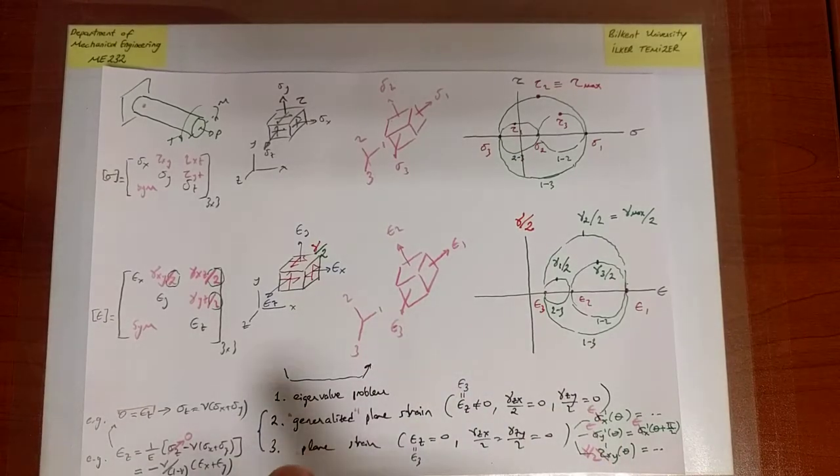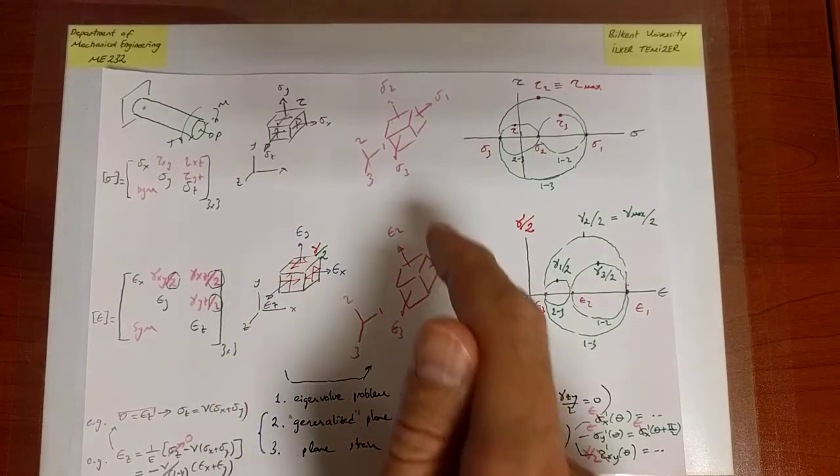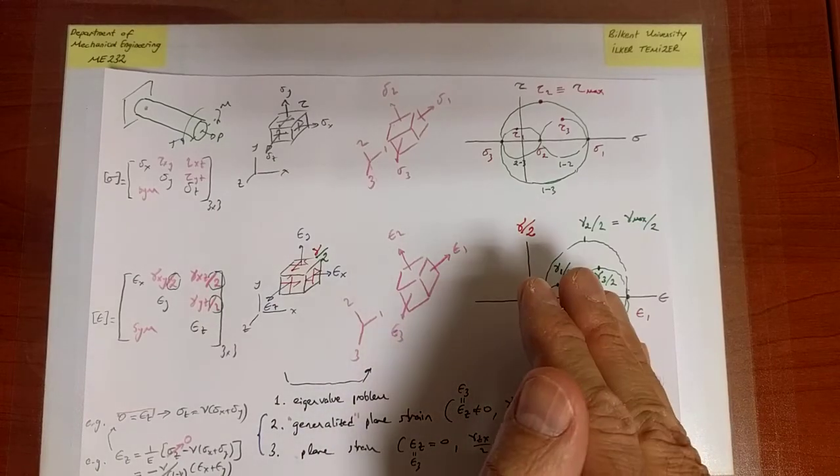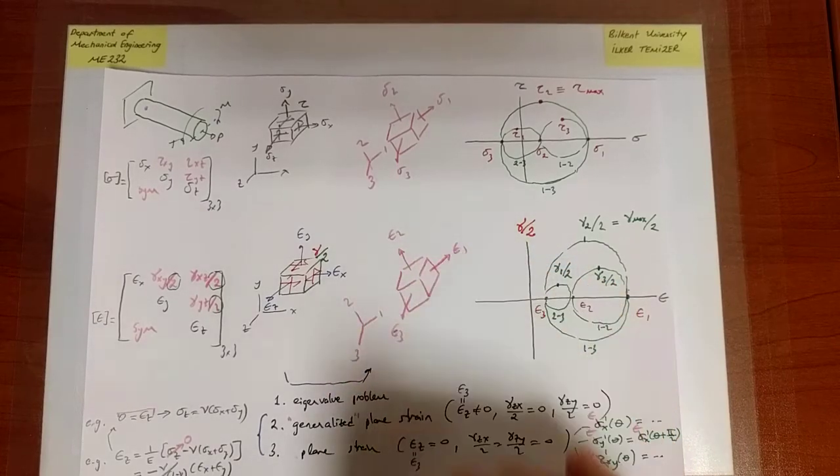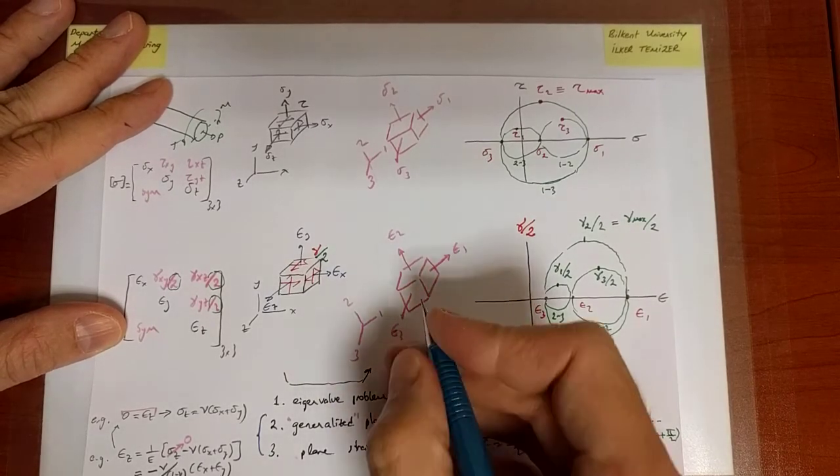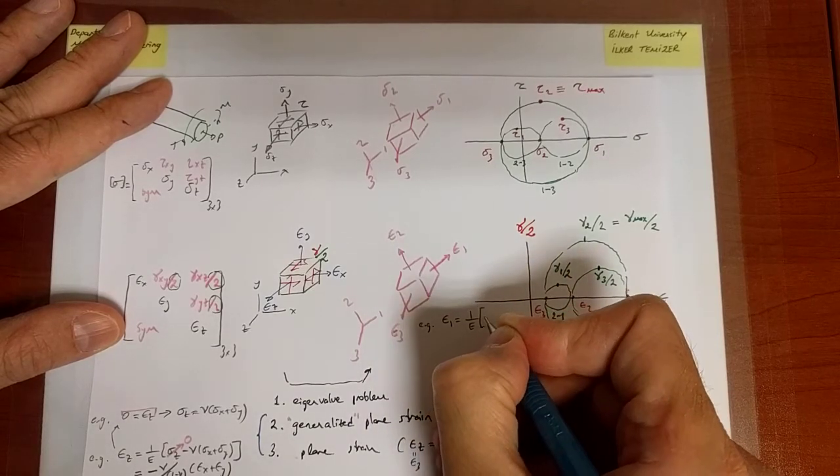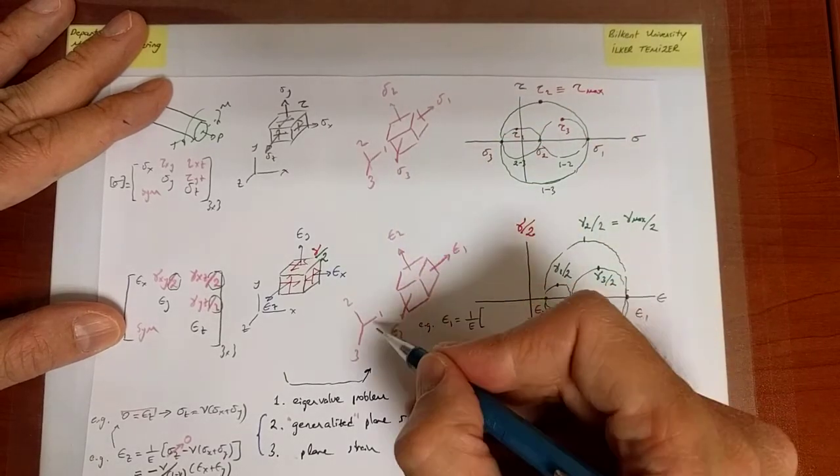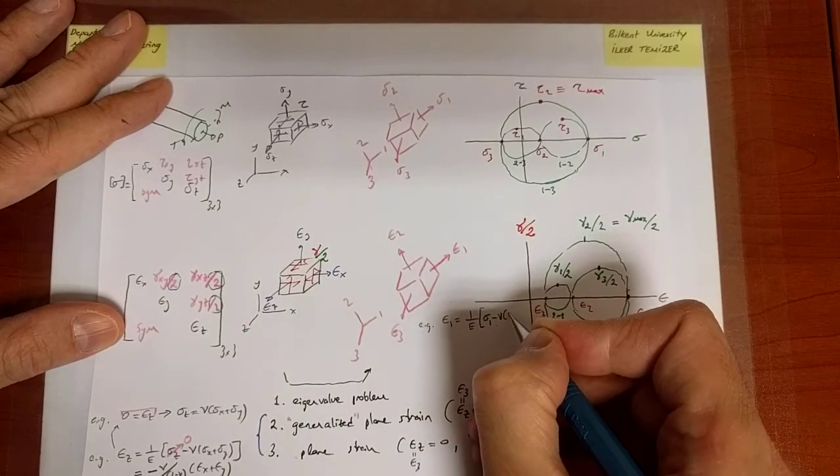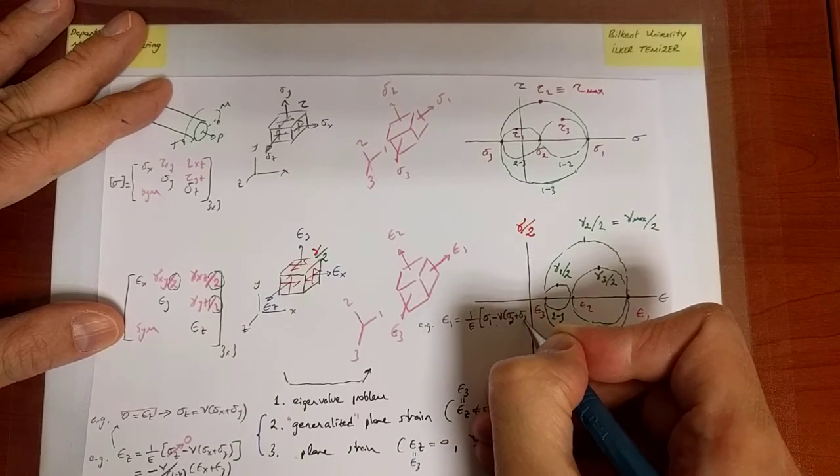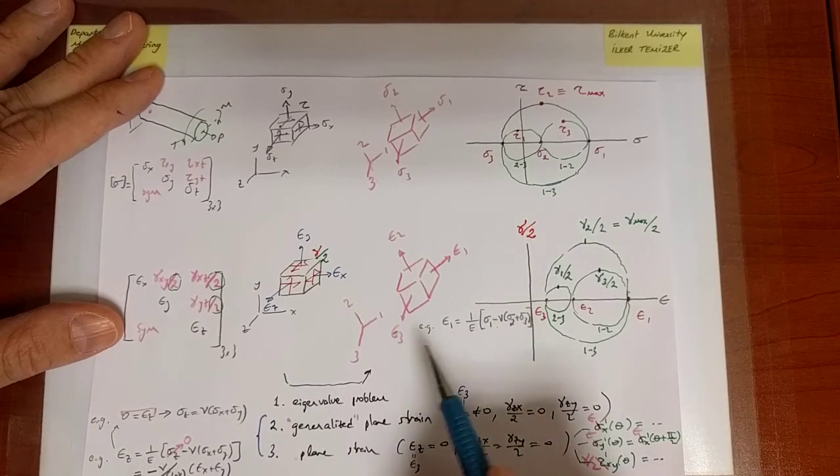So finally, the second point is once you have a picture that is principal or otherwise, doesn't matter, the relation between stress and strain is always of the generalized Hooke's formulation form. So in other words, as a specific example, here I could write that, for instance, epsilon 1 is equal to 1 over the Young's modulus, the stress in the corresponding direction. Direction is the same, because now I just told you that the principal directions match. So it's sigma 1 minus nu, the Poisson effect, and the stresses in the remaining directions, sigma 2 plus sigma 3. And you can do so for epsilon 2, epsilon 3 as well.